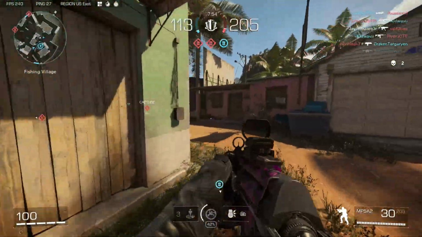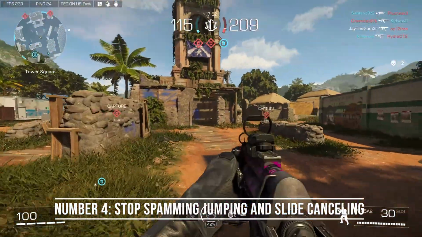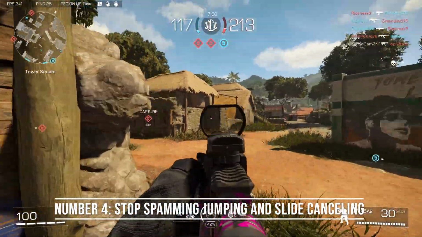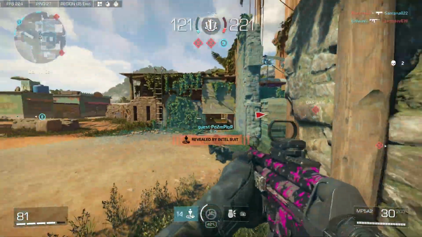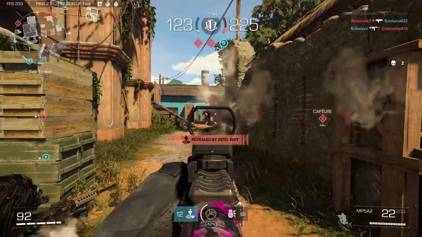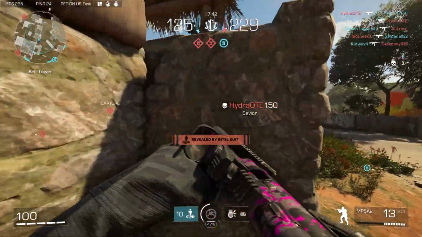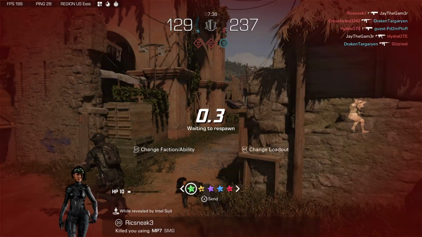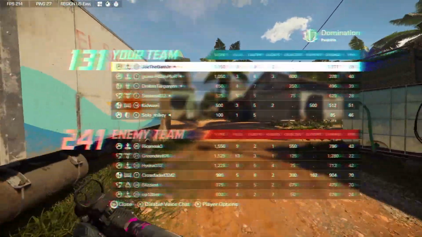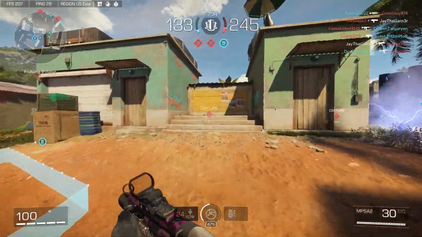Number 4, there is a delay with sliding and jumping. If you spam both of them way too much, they begin to slow down over time. You have to time your jumps, your slide cancels, your slide jumps, your bunny hops, and so forth. The more you do those, the more that cooldown builds, which will prevent you from doing them back to back to back. It'll basically make your movement feel really clunky.